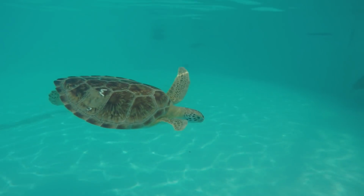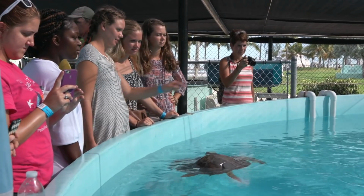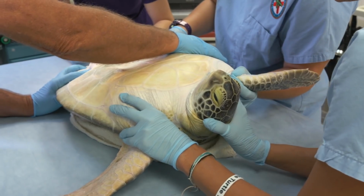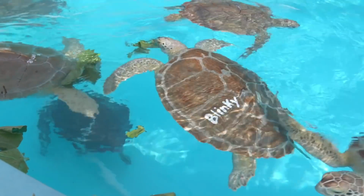The Turtle Hospital, what a big institution. I can't tell you how many times I've actually visited this place. And where the Turtle Hospital really goes above and beyond is their care for the turtles. They'll take in any injured turtles that might have been run over by a boat or are sick or whatever. They'll take them in and nurse these turtles back to health. Just a really good-natured group here.